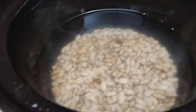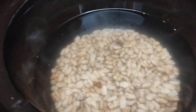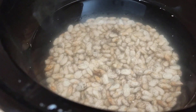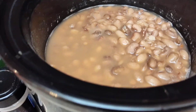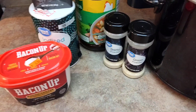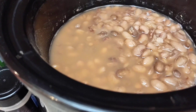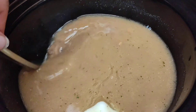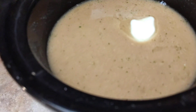We are starting super early. I'm putting a pound of dry pinto beans in my little crock pot — it cooks super hot. I did not soak these, so I'm just going to let them cook with water for now. These have been cooking on high for three hours now. I'm going to add garlic powder, onion powder, chicken bouillon, salt, pepper, and a little bit of bacon grease, plus a little more water. They're already pretty tender, so they don't need much longer cooking-wise, but I'm just going to let them cook until later.